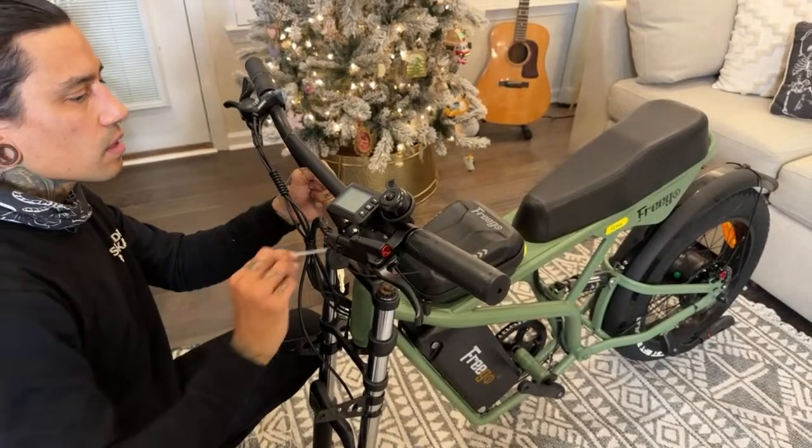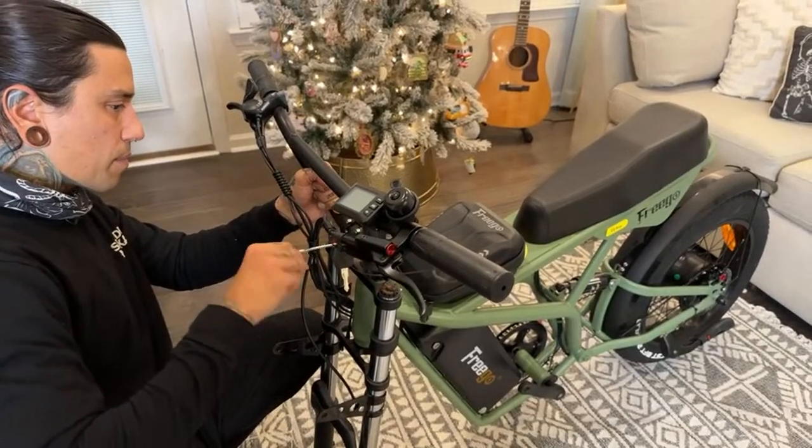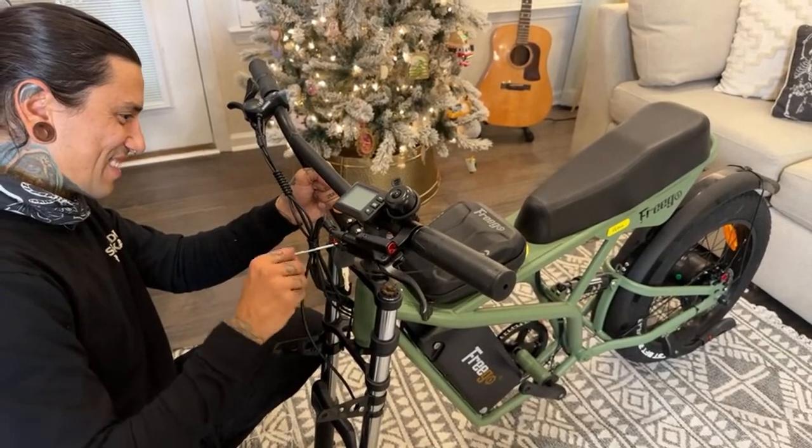CA said, is that CP300 display I see? I think so. Let me know if you know how to program it. Maybe I could push some more power out of this thing.